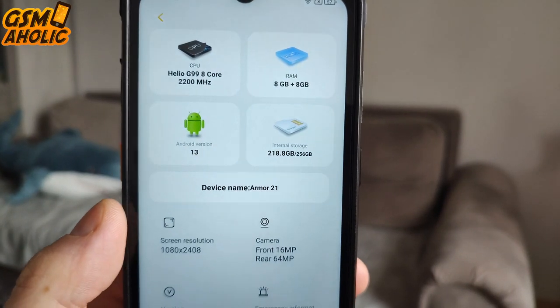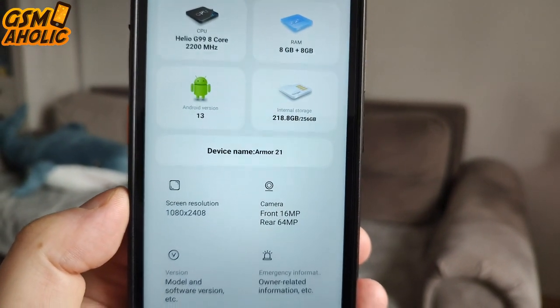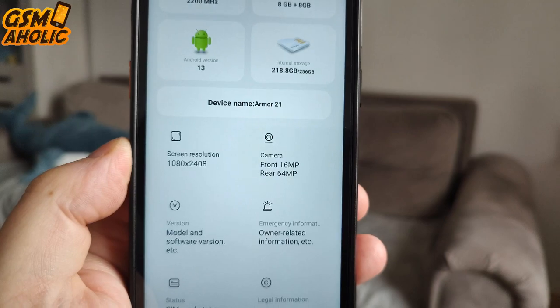When it comes to the memory, the Armor 21 sets a new standard with the 8GB base RAM, but that's not all.